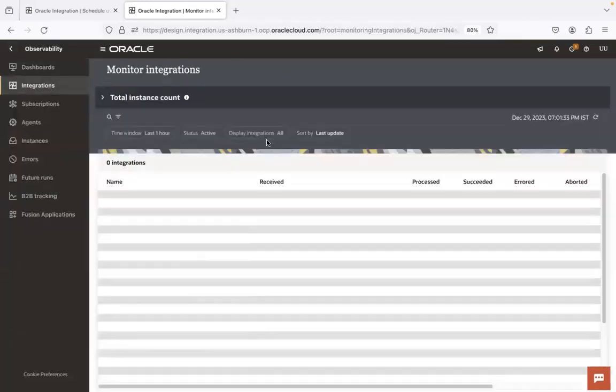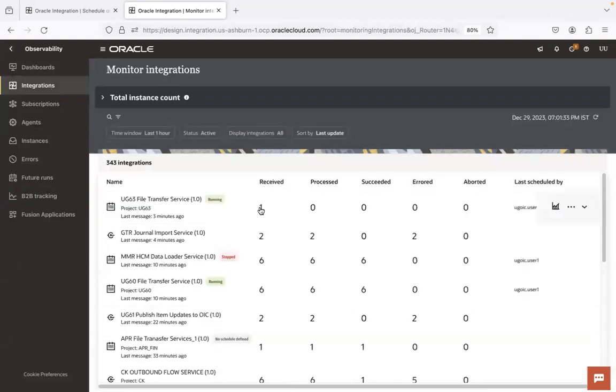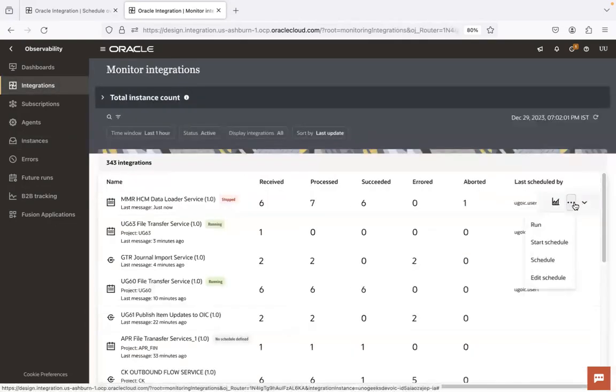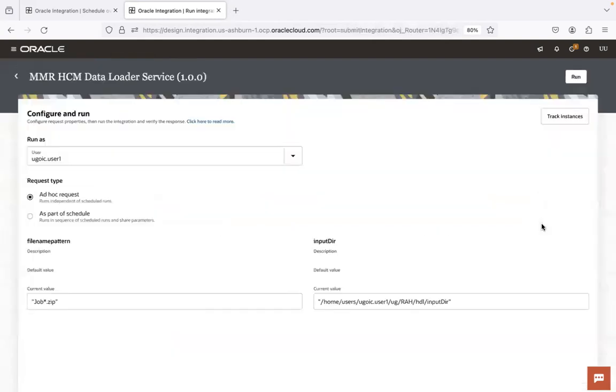We can go into integrations as well. And you could see that there's one request received, and that request would be in a queued state. And this integration instance is going to kick off the instances, guys, going forward. This instance is going to kick off quite a few other instances. Every 10 minutes, it's going to create a new instance. Okay, so if you have time and patience, wait for 7 more minutes and the integration is going to run again. Otherwise, what else can we do, guys? We can also go ahead and do one ad hoc run from here. We can run it again from here.